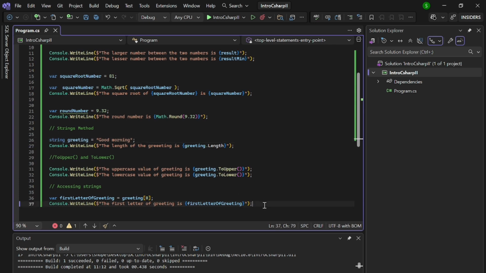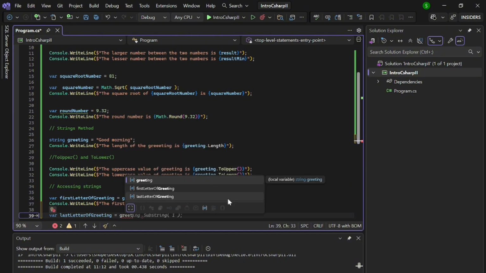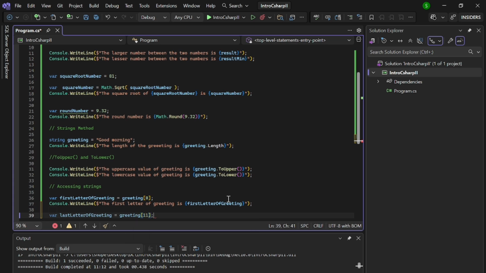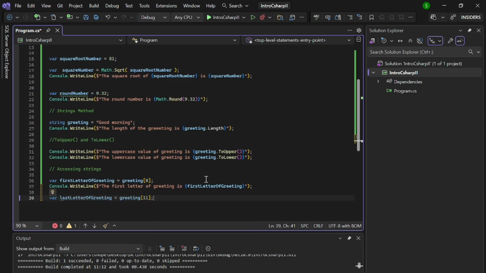So if I were to say the last letter of greeting equals greeting 11, that's because we know that that is the last index.